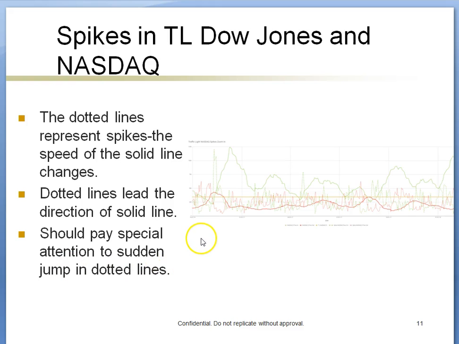For example, in a bullish example, look at right here. Here's a preferred bullish trade. Right when the green line is about to change directions, the dotted line spikes up. And at the preferred bullish trade on August 31st, as shown here, as the money comes in, before even the green line is turning, the dotted green line will show up. And at the time of recording, back on February 1st, you see that red spike? It tells you that the green line is about to top.